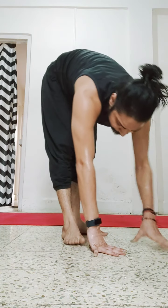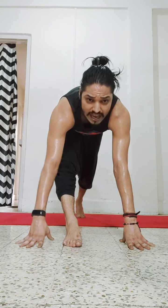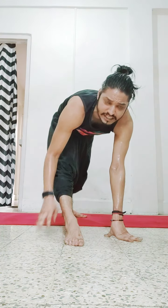With the breath, everyone, we'll take one leg back. How you will do it? Keeping yourself straight, taking your right leg back completely straight. Now, drop the right knee to a 45 degree angle. Don't bend the left knee. Keep the left knee completely straight, everyone.